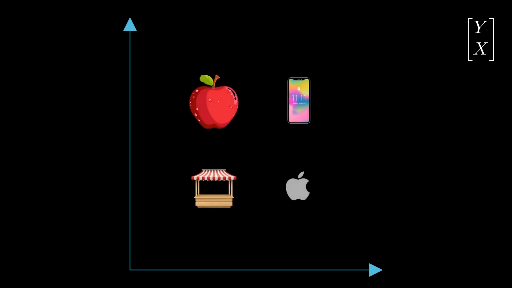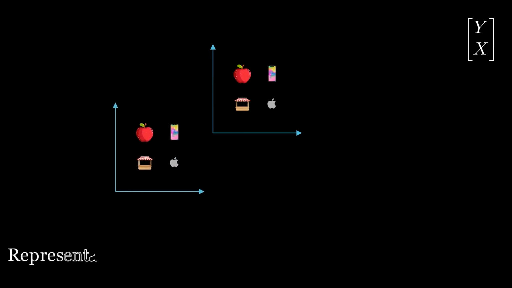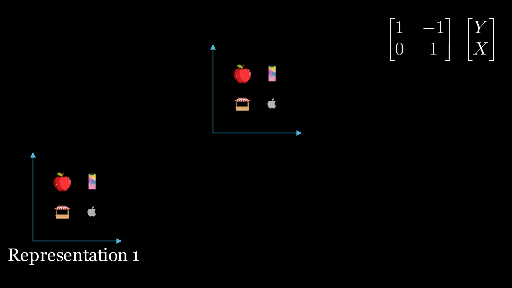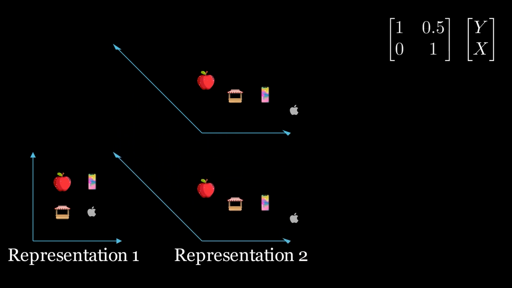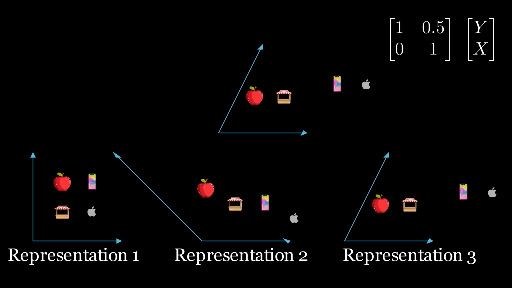Now let's understand why attention even works. Imagine you have embedded the following words: apple, the fruit; Apple, the company; an iPhone, and the market. On these embeddings, let's apply some linear transformation and see what happens. As you can see, they are still the same words, but their position relative to each other has changed quite significantly. This helps us get different representations of the same words to understand how they relate to each other in a high dimensional space. How does this help?